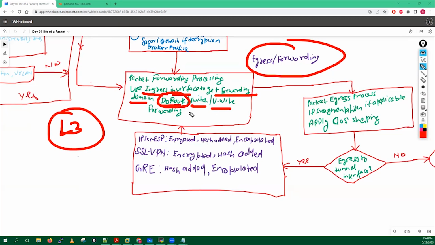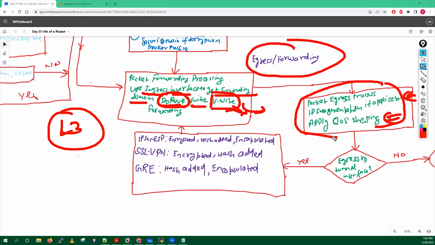We will create a new IP header, form the packet, and after that we will forward. If we have deployed the firewall in vwire mode, then they will send out the packet through the other interface. And in packet egress processing, apply defragmentation if needed, apply quality of service shaping.